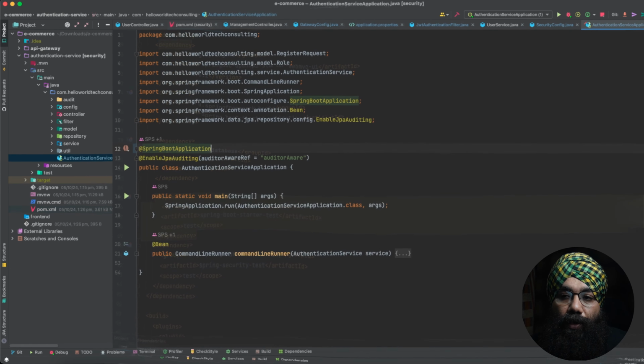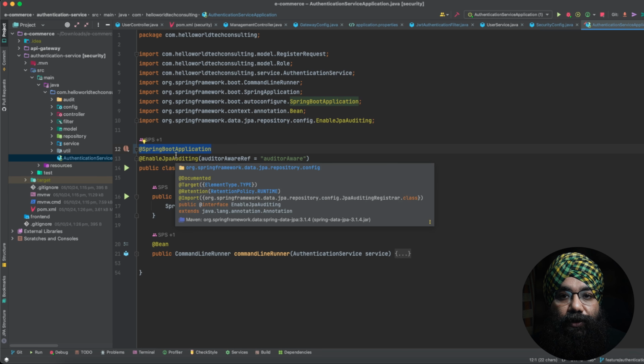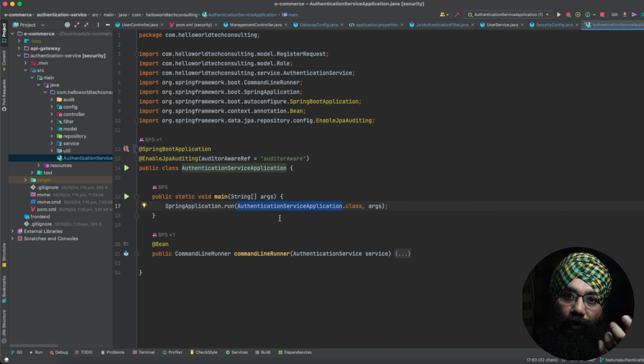As you are aware, the @SpringBootApplication class is the entry point for a Spring Boot application. Wherever you put this annotation, that main method will actually start your Spring Boot application. You can see that in the main method we have written SpringApplication.run, and we have given this class. So this will start the Spring context. It will register whatever beans you want it to register, and then your application will be ready to perform the function for which it is designed.